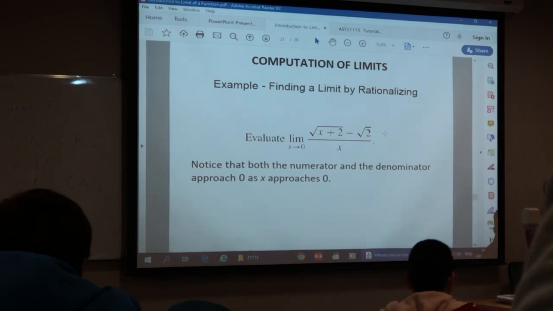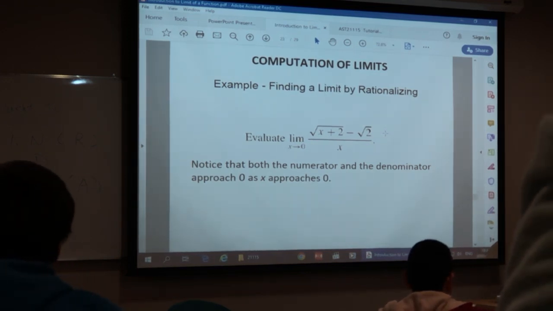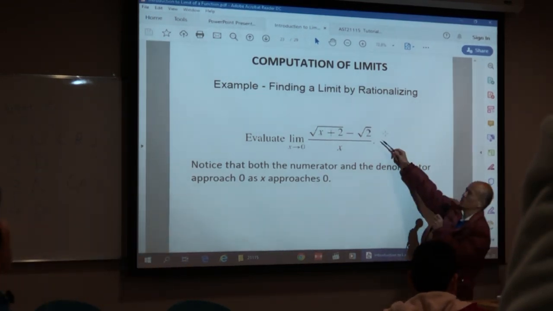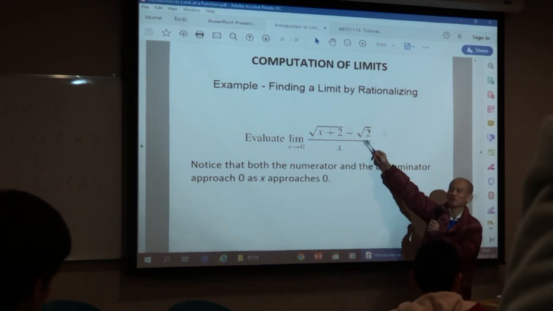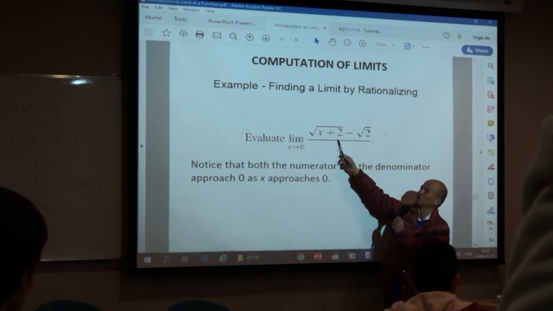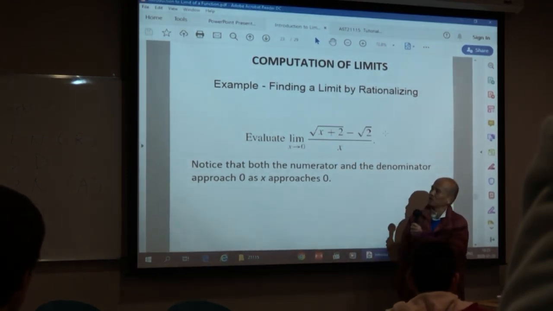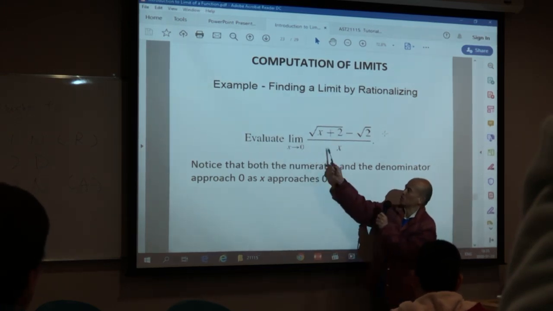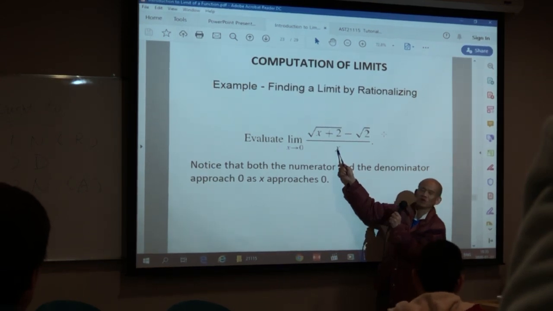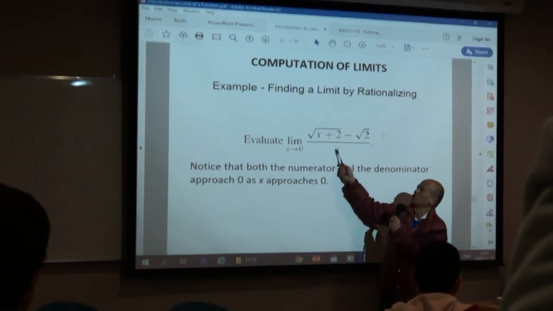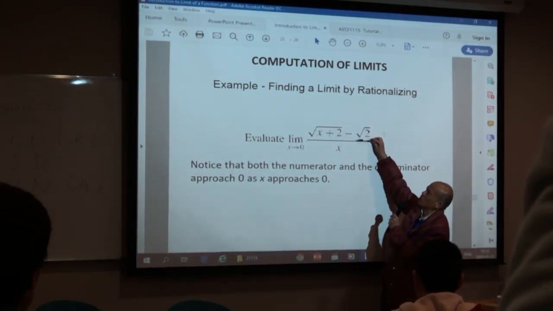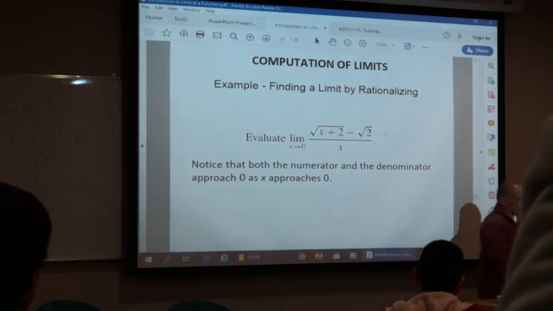Here is another example, and this is a technique called rationalization. Whenever you see something like this, no matter if it is in the numerator or denominator or both, think about whether we can multiply the conjugate of this one to it to see how it behaves. Now it talks about x tends to 0. So if you substitute x equal to 0 into the denominator, it will make you run into big trouble. And so we try to multiply the conjugate of the numerator to both numerator and denominator, which we are going to do in the next slide.